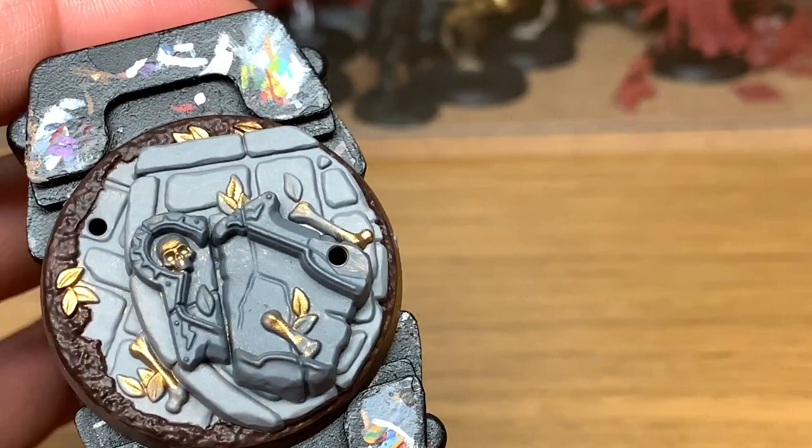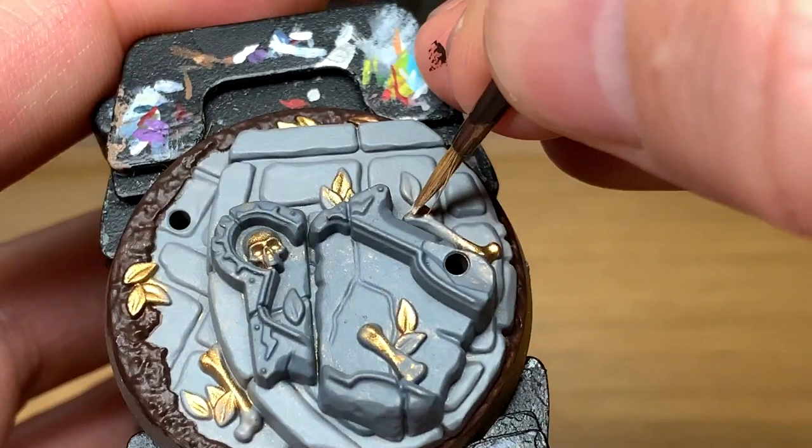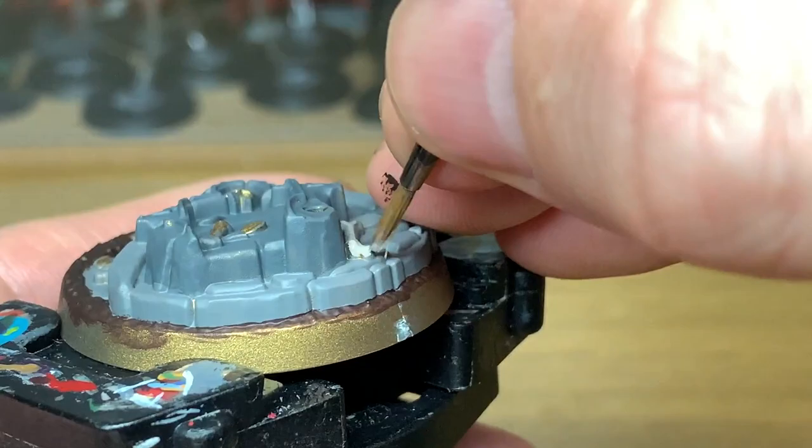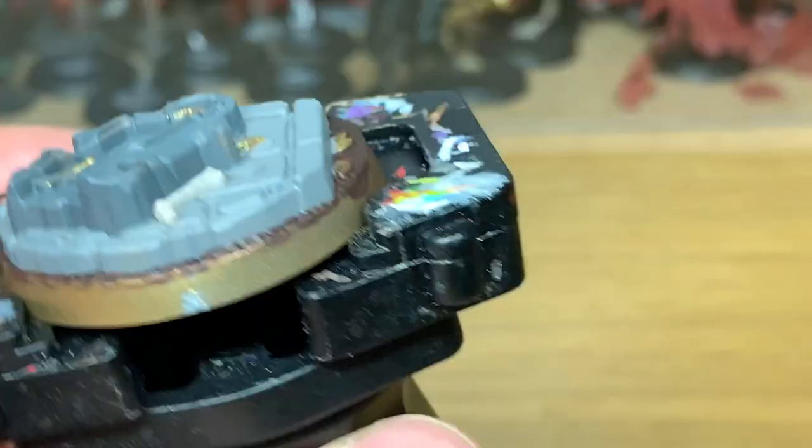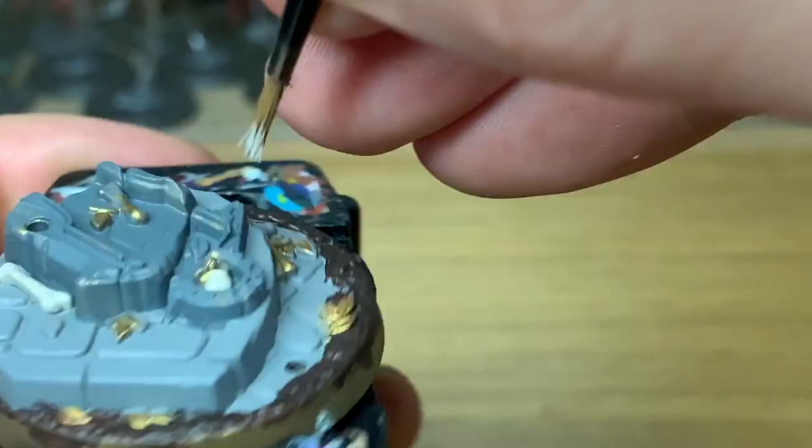Now we're going to paint all the bones on this, and we're going to be using Citadel Rakarth Flesh. I do like this as a base for the bone. When you're building up the layers, you're just using a little bit of white, a little bit of Screaming Skull. Those three layers, you can get it looking pretty decent. We'll see that towards the end of the video.